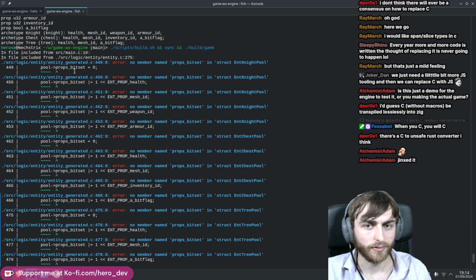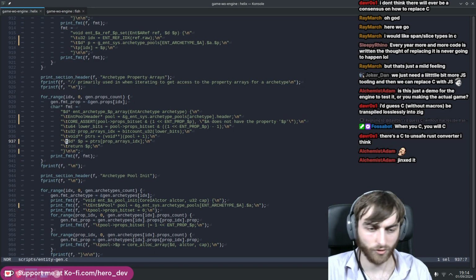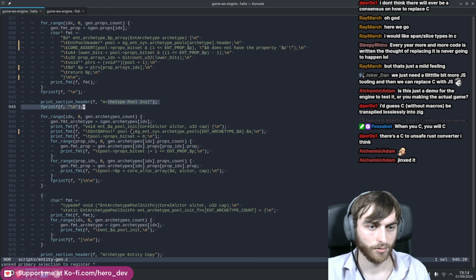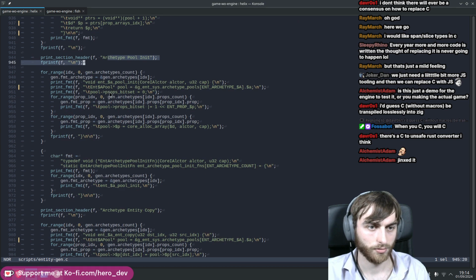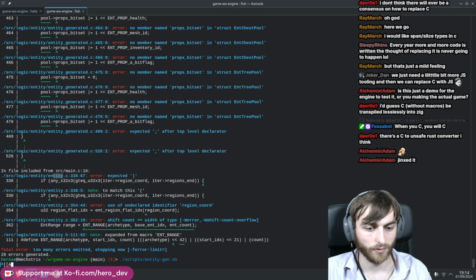So props bit set, nothing called props bit set in NightPool, right? Because that's in the header. That's in the initializers, yeah. So be header dot. Let's code gen that and see what's up.